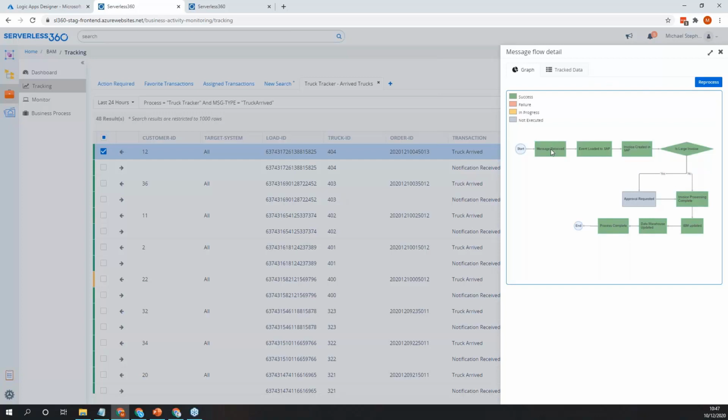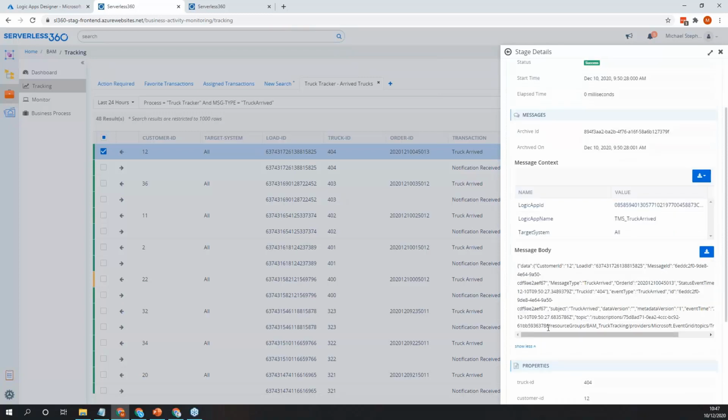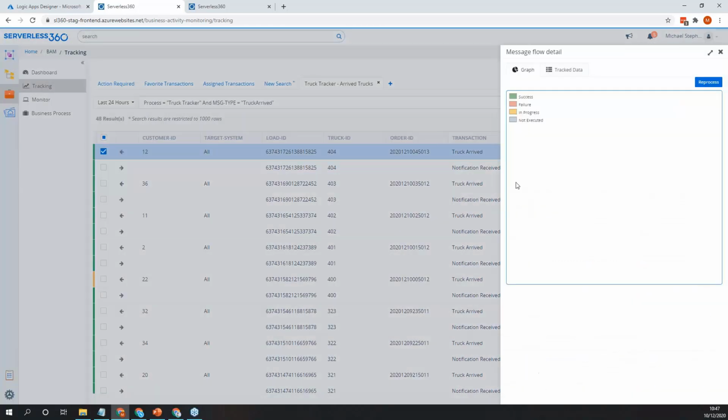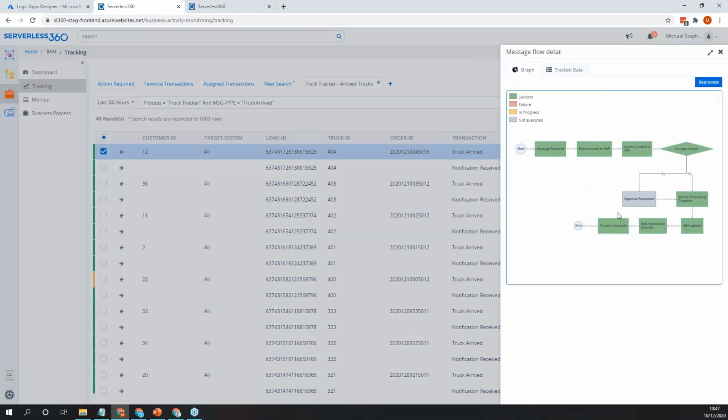I think, if I remember right, here I've got message tracking on this one, so I can see what the message received event was. And I've got the option of letting somebody see what that message looked like if I need to. So that will give you access to the JSON if you wanted to. And I can see how this is going. I can see the track properties if I've chosen to track any on other shapes. And I've just got that business-friendly view of how that's running now.